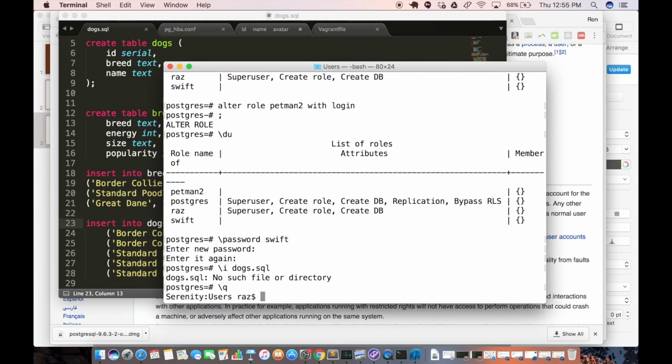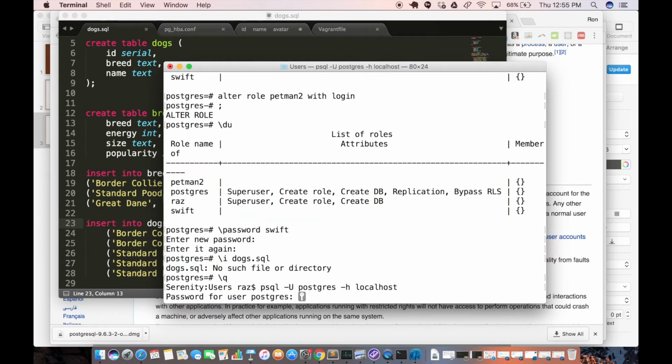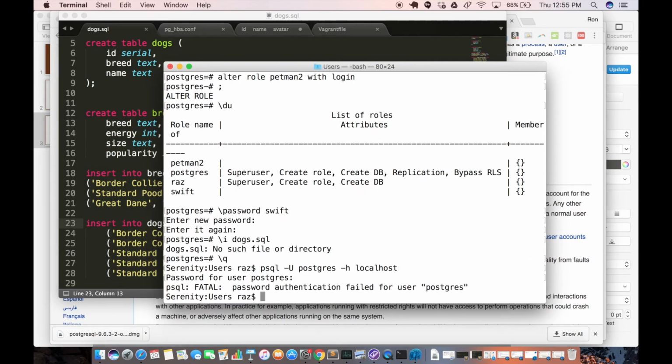Okay, I'm going to quit out of here just so I see where I am. Okay, so this is, again, where I can read in. It depends on where I am in the system as to where I read the file in. So let me start Postgres again. This time, I'm not in the directory where this SQL file is, so I need to give it the path. Oops, I didn't type in the password. Let me fail out of that.